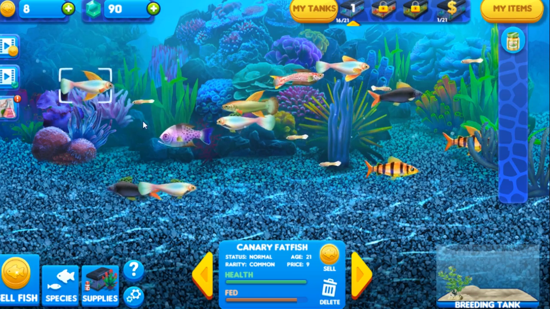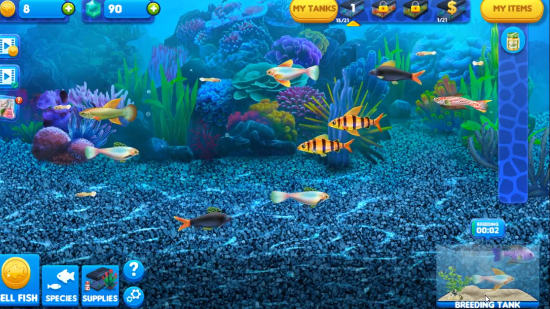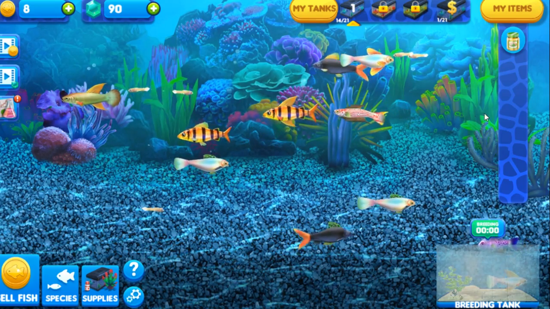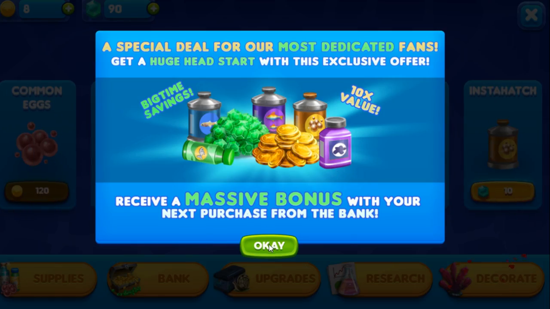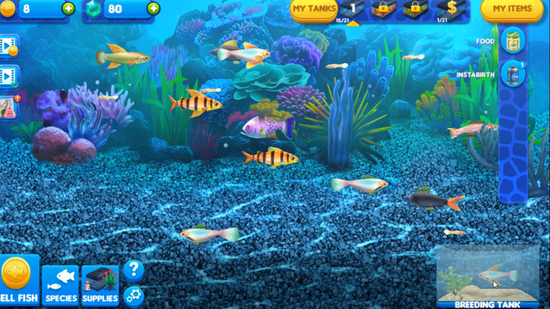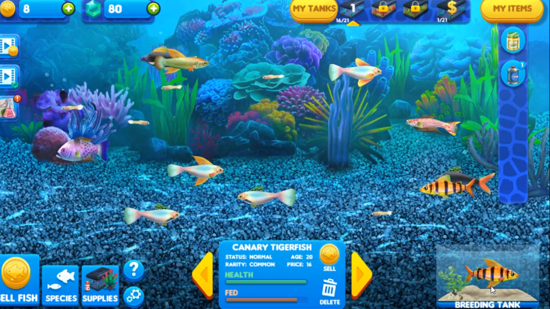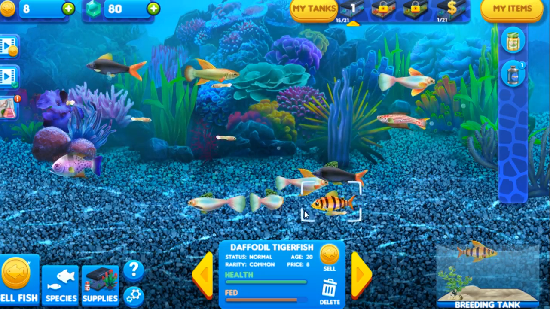I think we're gonna have to breed it with some. Okay, let's do the canary fat fish, and then we'll do this one too. I wonder which fish it's going to make, though. Let's go ahead and buy another Instabirth, and we will save this, because we are going to need this once we breed some more fish. So we got this one. Let's do, okay, I like these tiger fish, because they are worth a lot more.